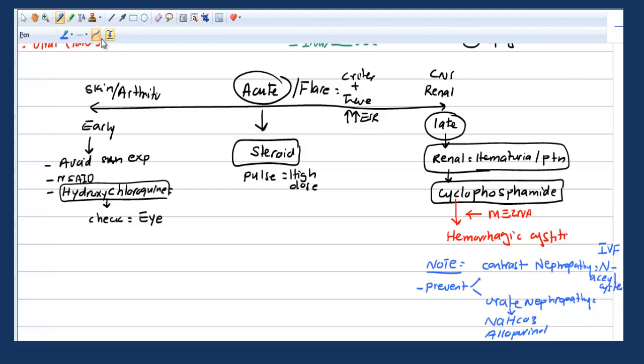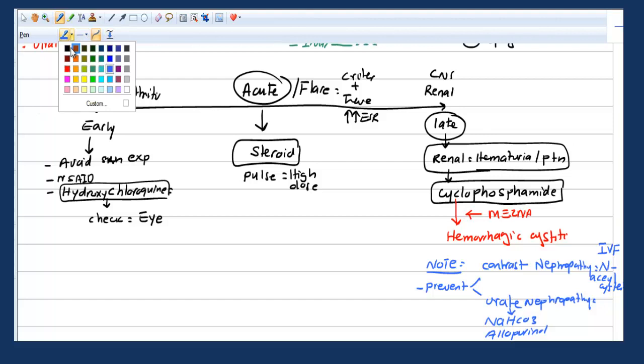These are pre-treatment measures. So Mesna for hemorrhagic cystitis. What do you usually give with methotrexate? Although I will talk about methotrexate in rheumatology, what do you usually give with it? Folate. Folic acid? Yeah, folic acid. Usually methotrexate is given weekly. Just before methotrexate, you will give folic acid.